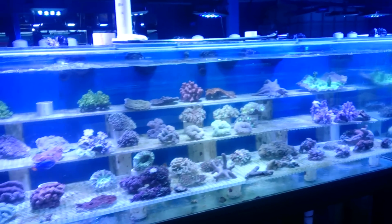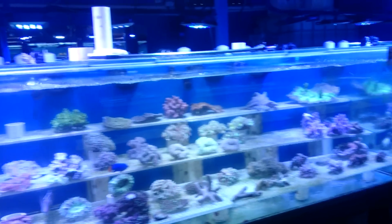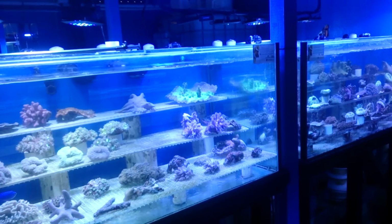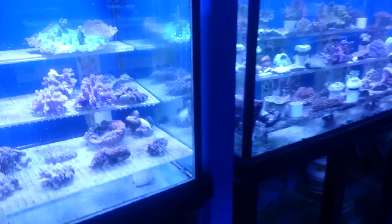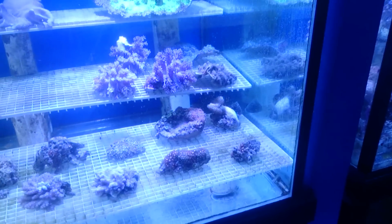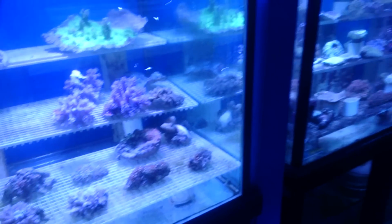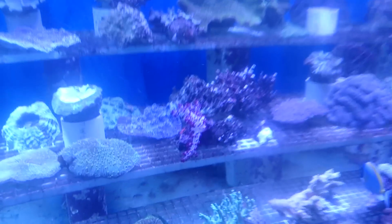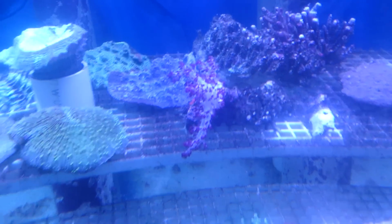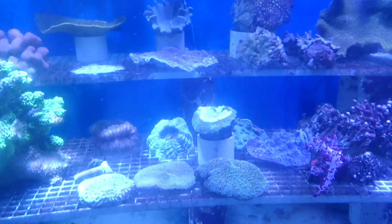So once again, if you're a beginner, just go for number 1 corals. If you've got a fair bit of experience, then by all means try number 2 corals. But if you are trying a number 2 coral, you want to do a little bit of research and find out why it is a number 2 coral. Does it need a particular light source? Does it need to be fed a particular way? Usually there is a reason why it's a number 2, and if you address that reason, then there's no reason why you can't successfully keep that coral.